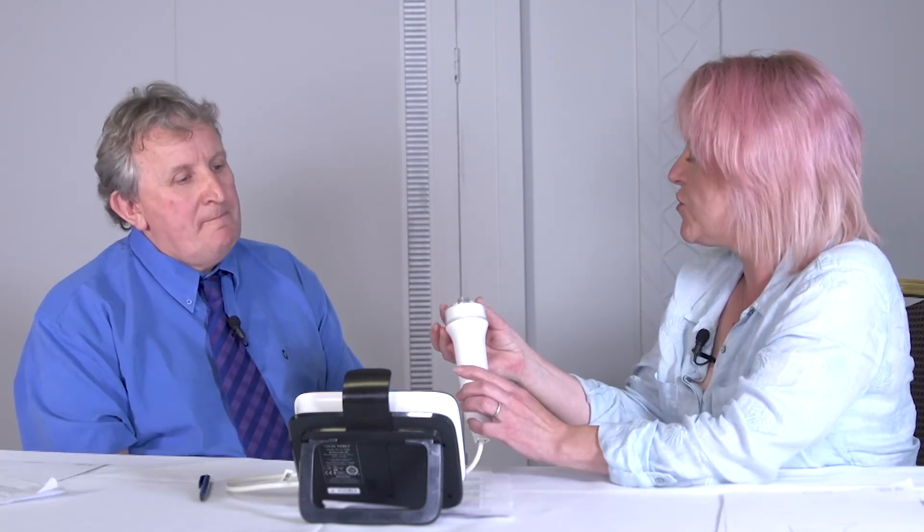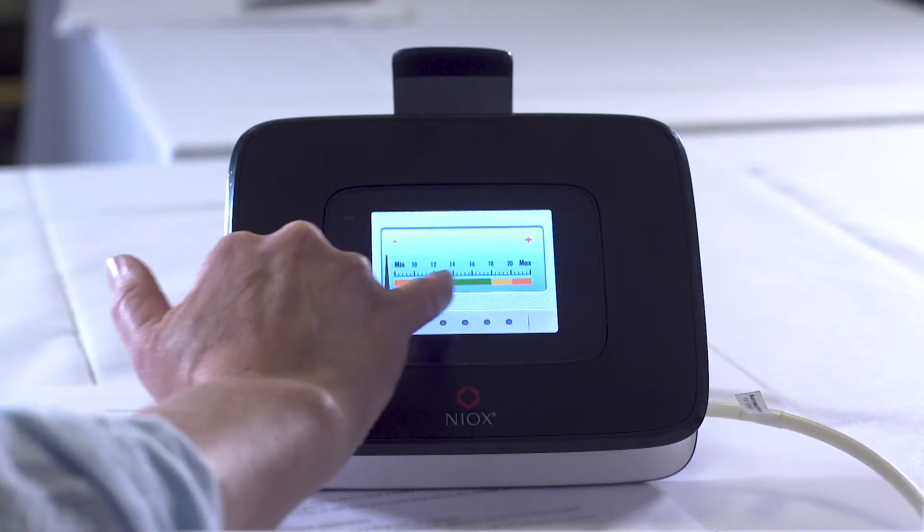What I'm going to be asking you to do: this is the mouthpiece. You'll be breathing out until you've emptied your lungs, then put your mouth around the top and breathe in. As you're breathing in you'll see orange circles filling up. When they are full, you breathe out. You will feel a resistance so you've got to work with it, and this arrow here is going to move into the green area — that's where we want you to keep it, maintaining that same resistance throughout. The test will take 10 seconds of breathing out.